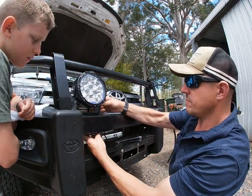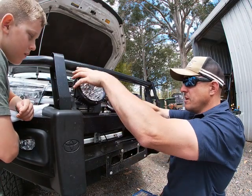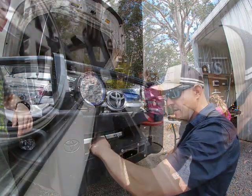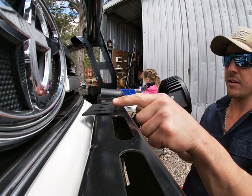Oh yeah, they're not going to swivel. That one nut's more than enough. So I haven't really tightened those right up yet. I'm leaving that loose for now. We'll do the other side.